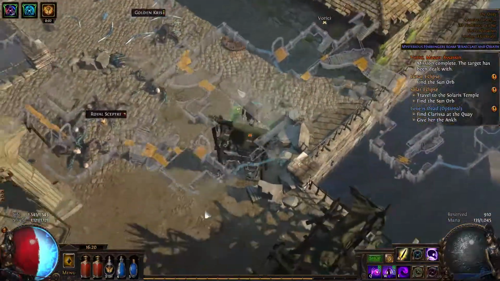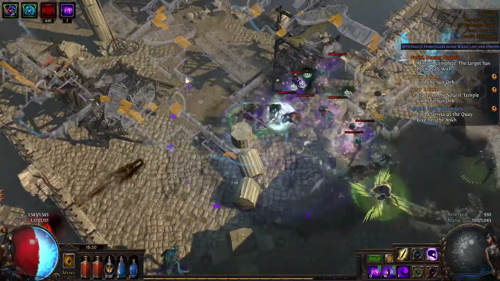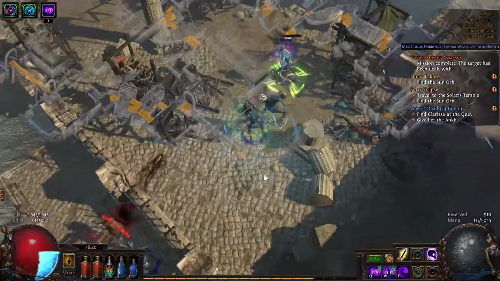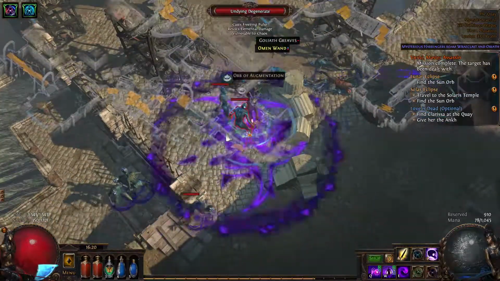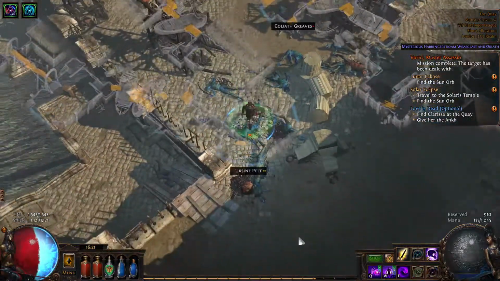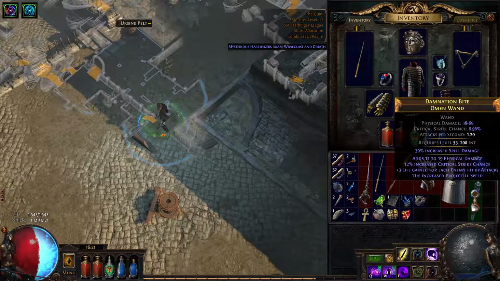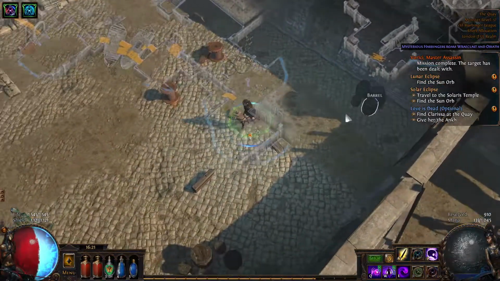Could it be this building here? Well, no. I'll answer that question very quickly. See, what is shooting, but it's some sort of weird ballista crossbow. Armor wand, 30%. That's not bad either. Let's have a look at that. Nope. Shame. Oh well.